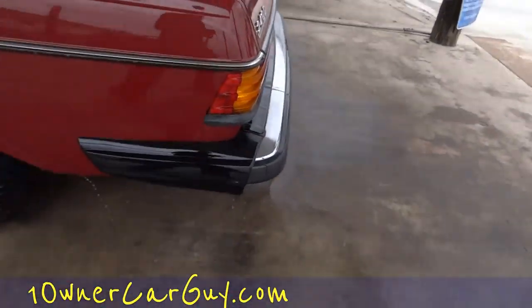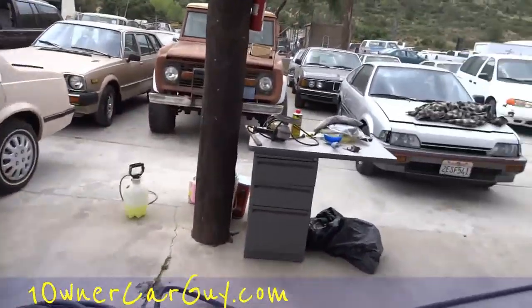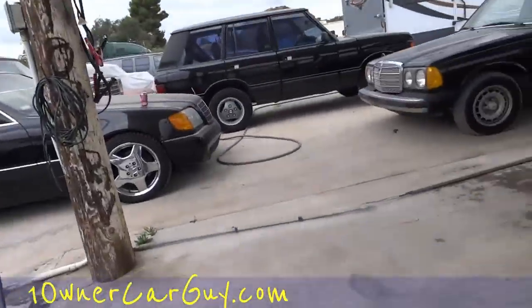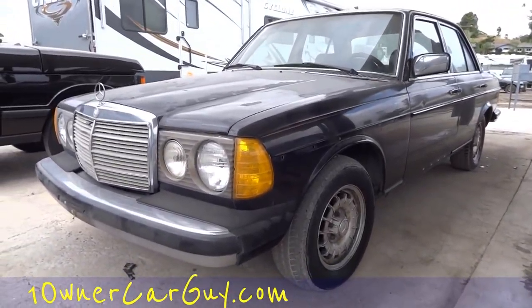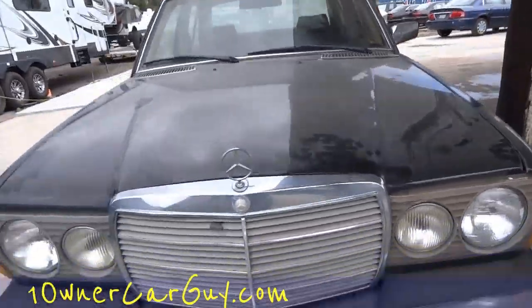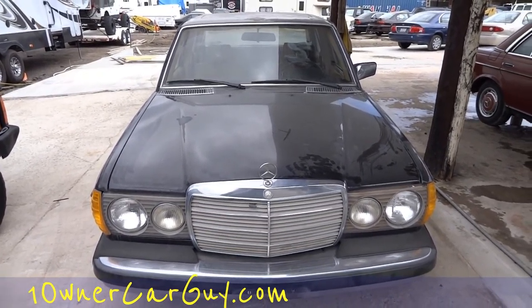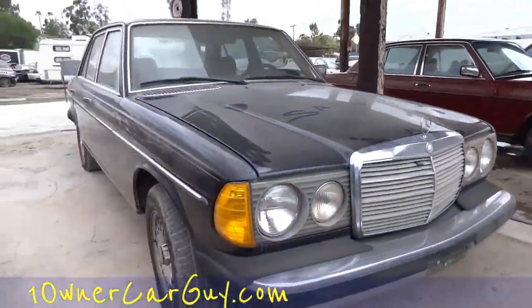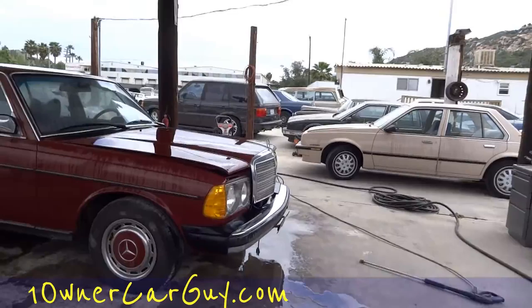That sucker's all wet. I'm out of hose here. I'm out of hose. Get me some more hose in here, he said. Let me get a picture of this one. We're gonna do them both at the same time. And this one's definitely a little bit rougher. That one is as clean as can be, and it's really gonna shape up.